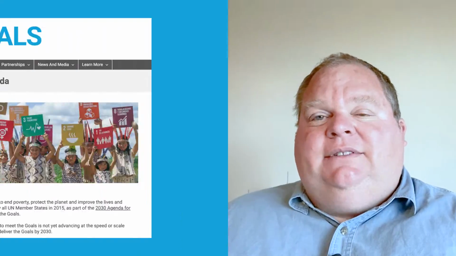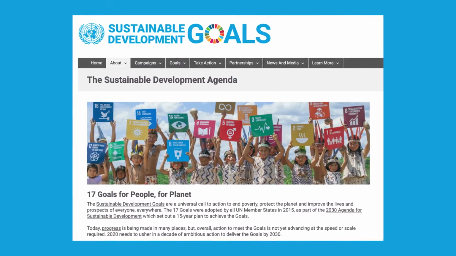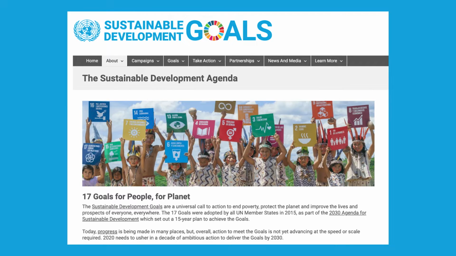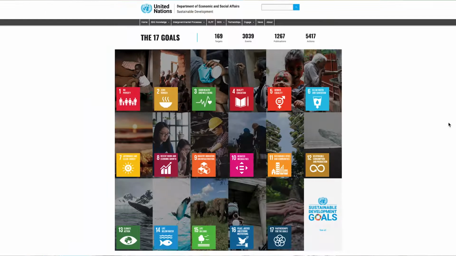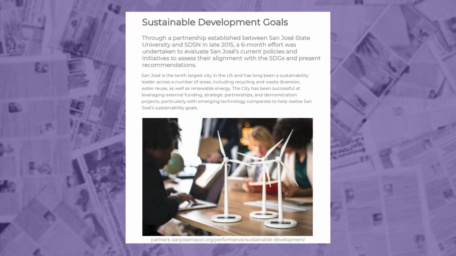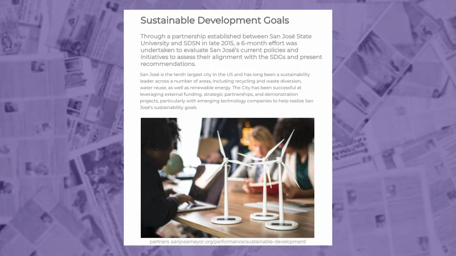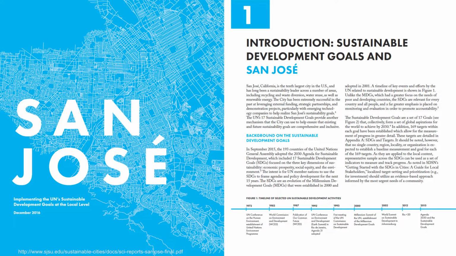The approach that I've taken in teaching that class is to utilize the 17 Sustainable Development Goals that were adopted by the United Nations because they provide a broad, holistic framework for understanding concepts of sustainability. And that class is really what led to the development of this course for Planetizen. What we're going to talk about in today's course is how local governments can take a leadership role in implementing the Sustainable Development Goals.